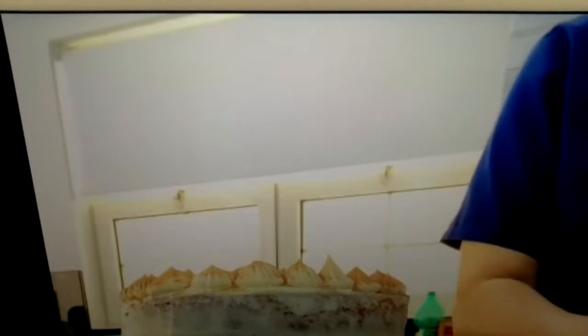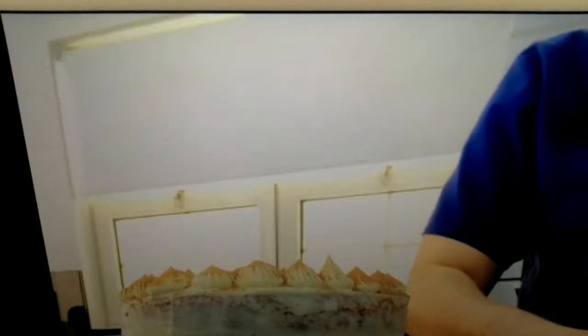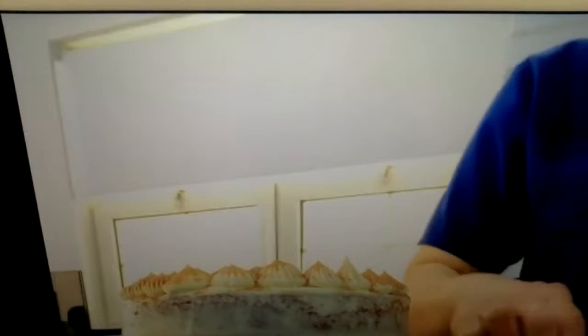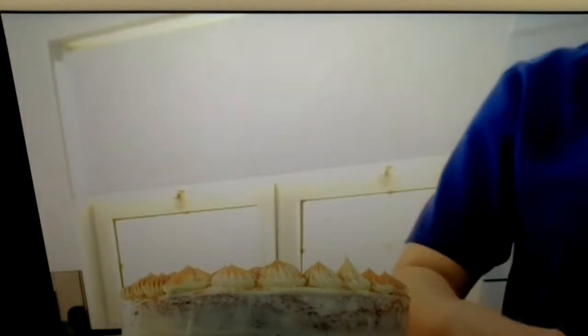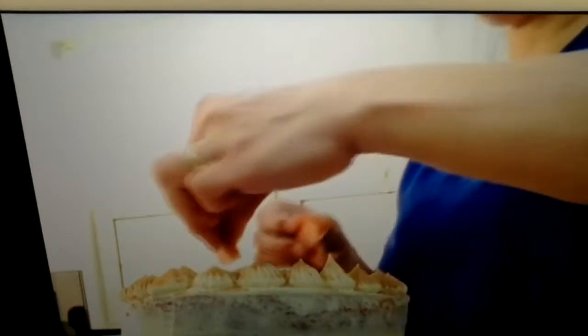Then this is optional as well. I add some decorations, a strawberry. I arrange also on top to look more exciting. If you want to put fruits or anything on top, just leave it.